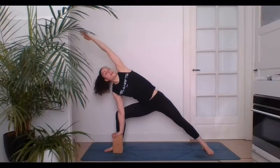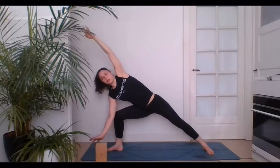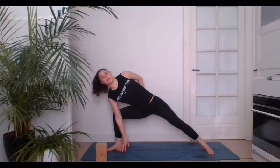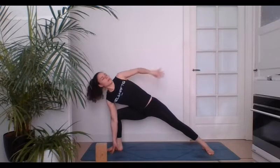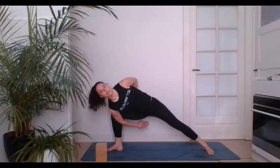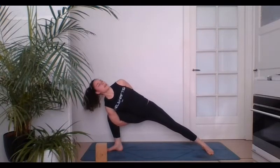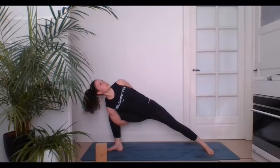And if you know this pose and you have some more space in the hips, you can maybe reach down with the fingertips or maybe grab a block, placing your hand on there. You kind of want to open your chest here. So either you stay here for another few breaths, or you can find a half bind. So with your left hand all the way across your lower back, or you can find a full bind, reaching both hands to the back and interlacing. And really open the shoulders here.